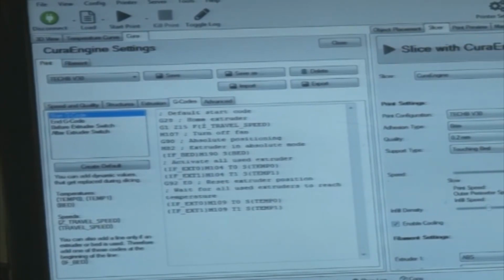So we are talking about slicing here, this slicing with Cura engine. In the slicer, first we had object placement, and in the slicer there are multiple options here. Now this is G code. Slicing is nothing but depositing the layers, but how to control the movement of the nozzle in the X, Y or Z direction has to be taken care of by a program. And this programming system is known as the G code programming system.